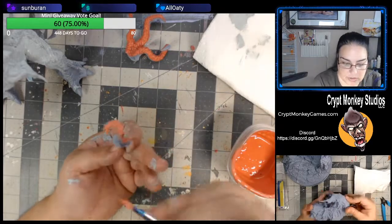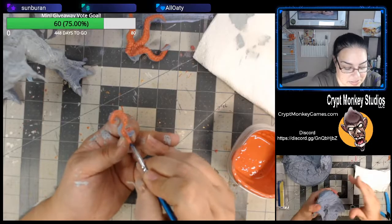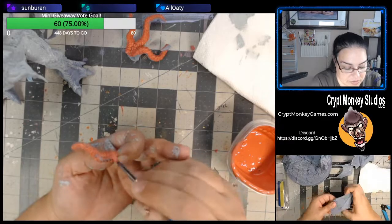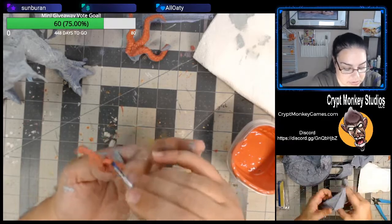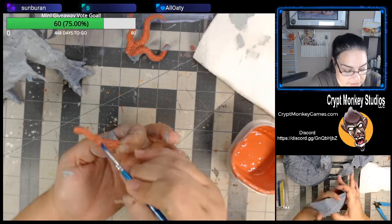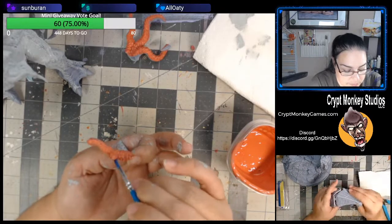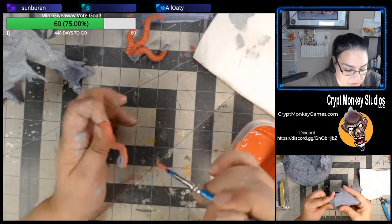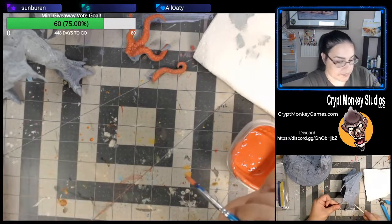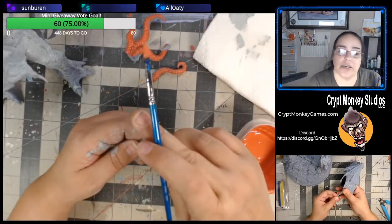Especially like con mates like Miss Leo. I mean, how many pieces did you watch me have to super glue together and piece together and do all that just to put it on the table? It's kind of a pain, and gap filling is not something that I enjoy doing. I prefer just to have it all in one and clean up the supports and sand any rough areas and then move on and get to painting. Because I'm not gonna lie, gap filling is an art on its own.